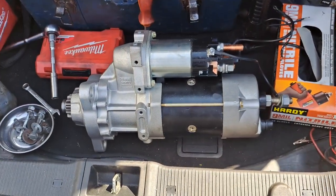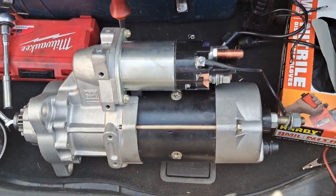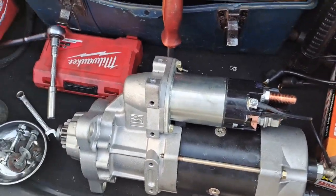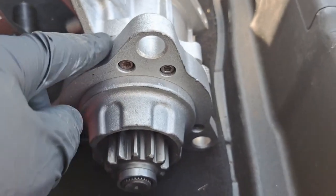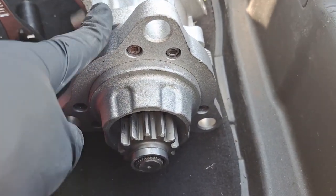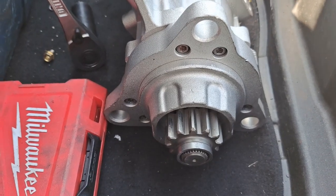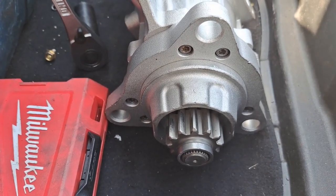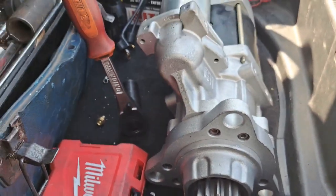All right, so we got the new starter, and we're going to throw it in there. But first, this is adjustable. You see this front flange can be adjusted so you can adjust the angle so it's not rubbing or hitting anything and all the wires are close enough. I think this only needs to be adjusted a little bit. So that's what we're going to do now.